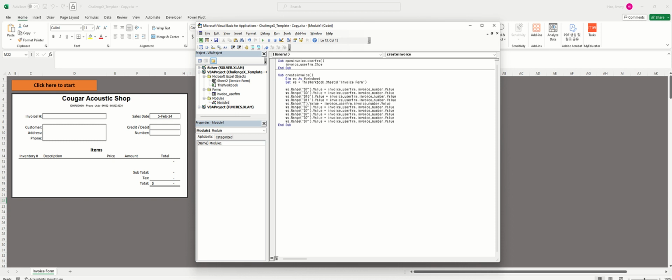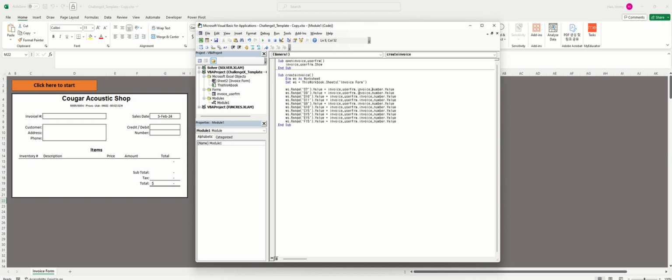And the debit or credit is G9. Card number is G10. And inventory number is C15. Description is D15. Okay, price is on E15 and amount is F15.